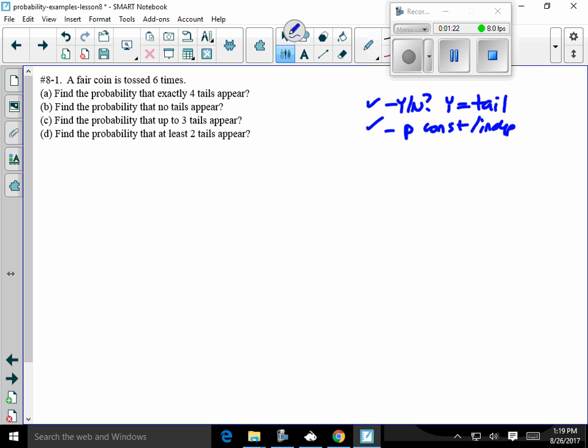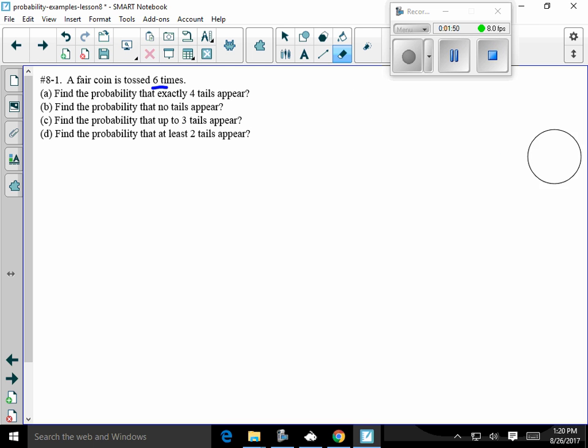And then specifically, do we have a fixed number of trials? If we have a fixed number of trials, then that would make this a binomial. In this case, we have specifically 6 times, and we're talking about a number out of that 6 being tails. And so that also is true. And so that means we're going to proceed with using the standardized binomial model. So you should always check that first, because if you can use those things, it makes it much easier than trying to solve with the foundational probability and OR rules and all trees and all that kind of stuff.